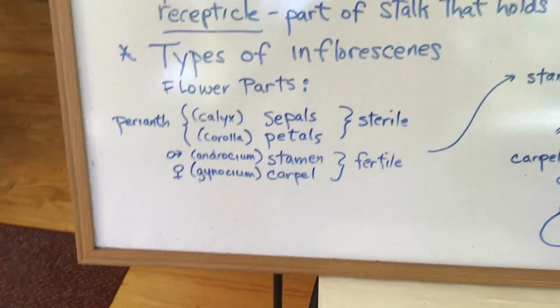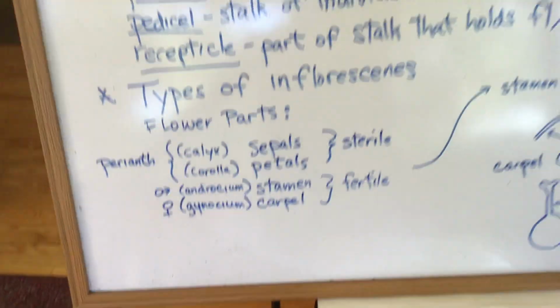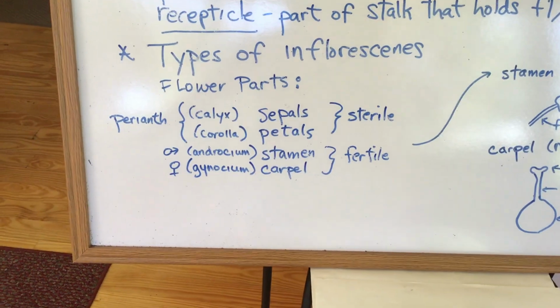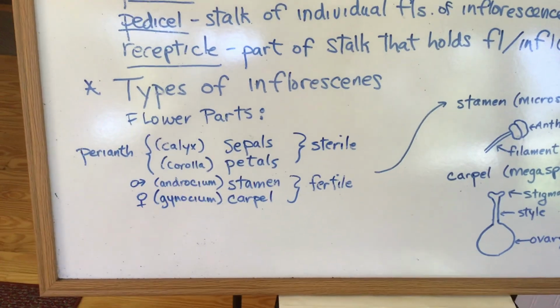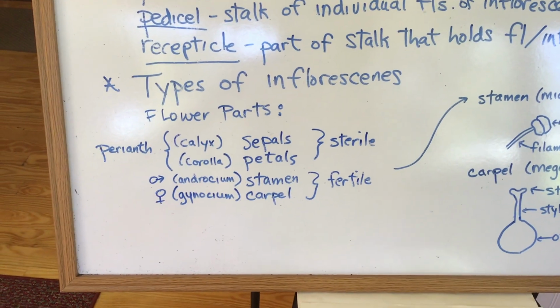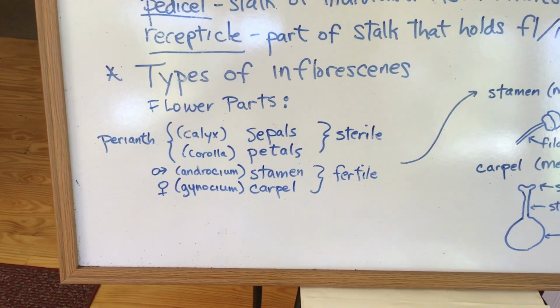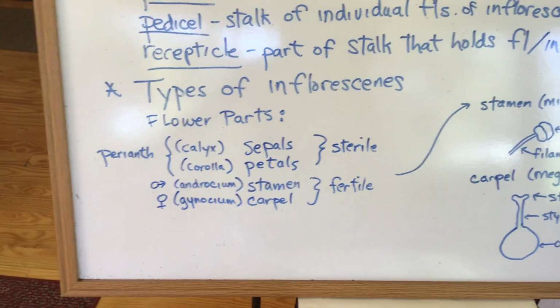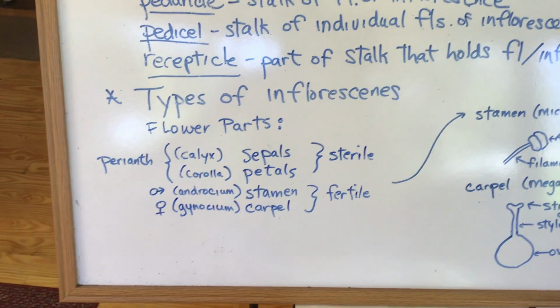So let's go over the flower parts again. I'll put this flower structure back up, and we can refer to it now and then. But you want to make sure that you write down all of these things, okay? So sepals and petals are on the outside. Like I was saying, the sepals are generally speaking green, but sometimes they can be colored, like in the drawing. That is also called the calyx, and the petals are the corolla.